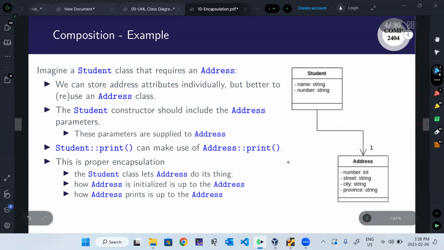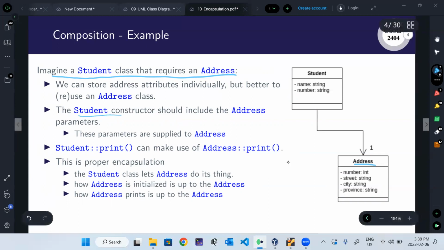So the example we're going to look at, we have a student, and a student, of course, has an address. So we can store all of these member variables in our student class. That's, of course, fine, but it's bad design, especially if we have an address class available to use. So what we want to do is reuse code whenever possible, which means we're going to reuse the address.